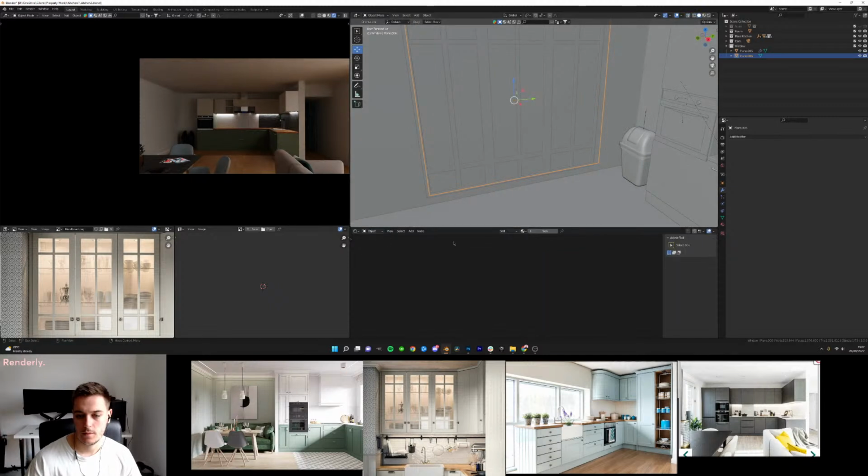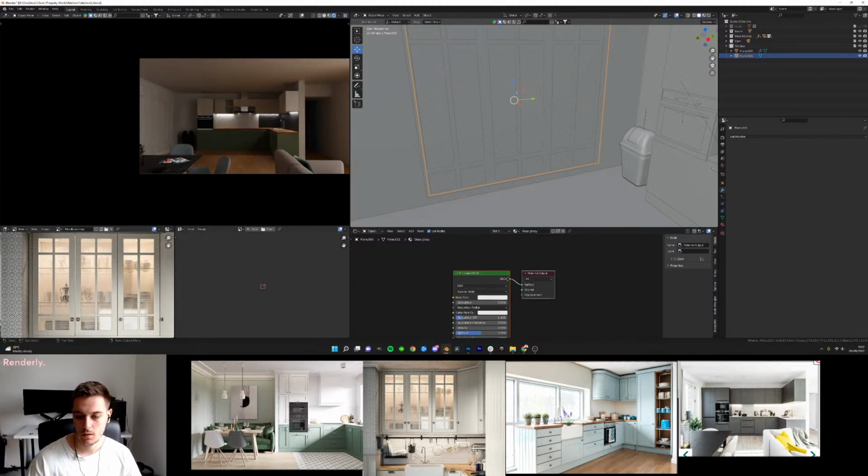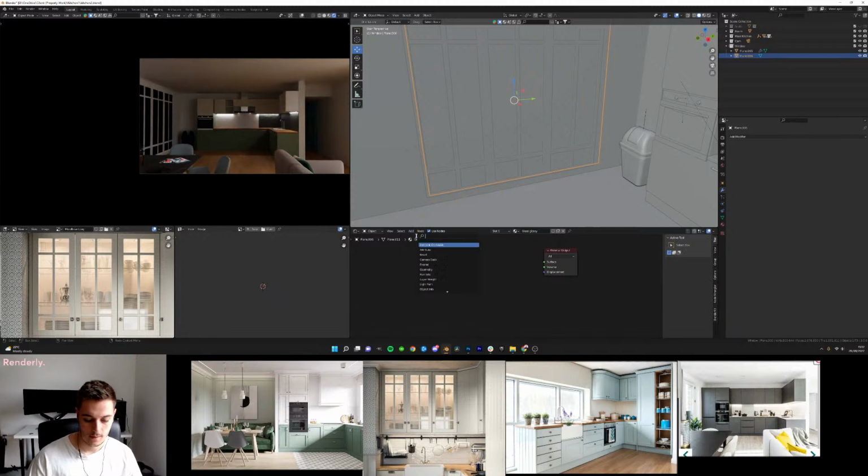Okay, and then from here we're going to make a new material called glossy. And we're going to go onto here, add in a glossy BSDF, transparent BSDF, mix shader into there.